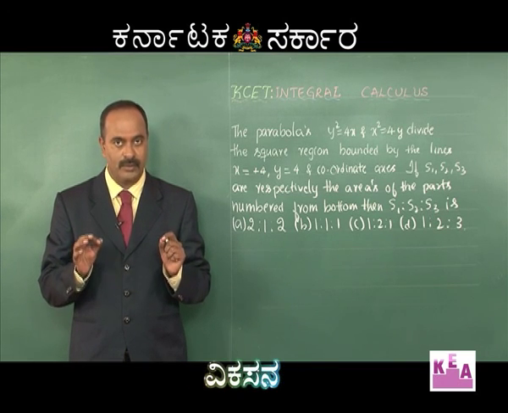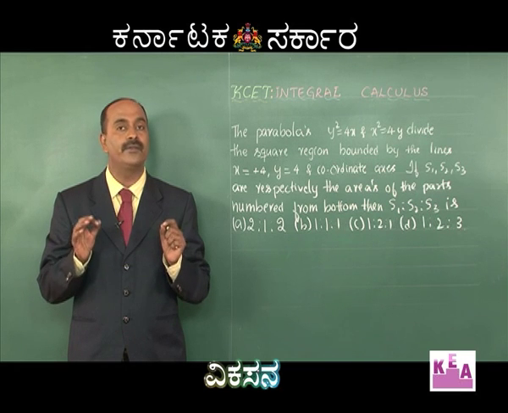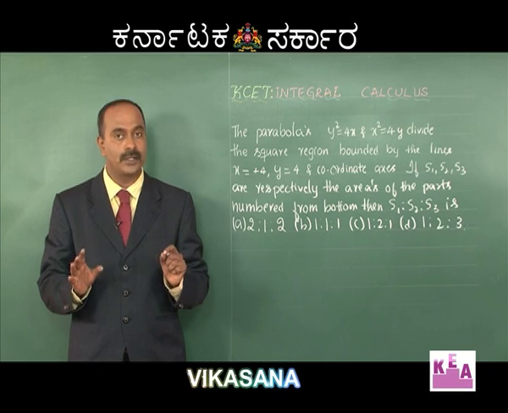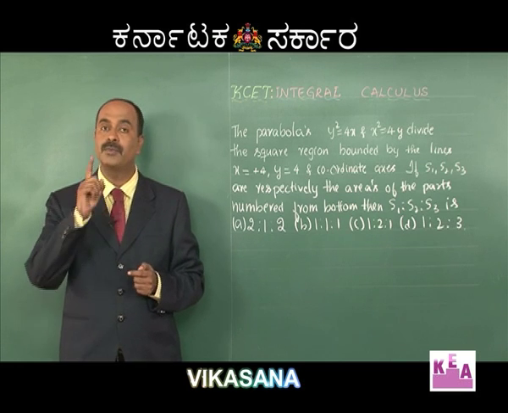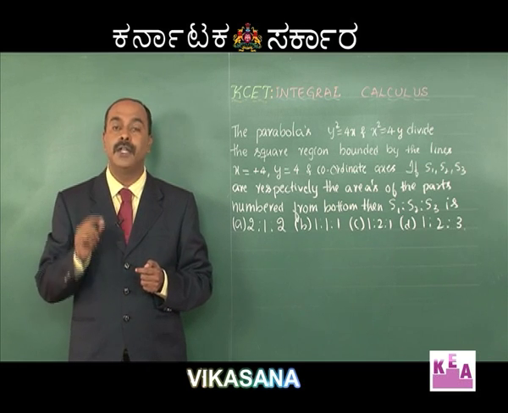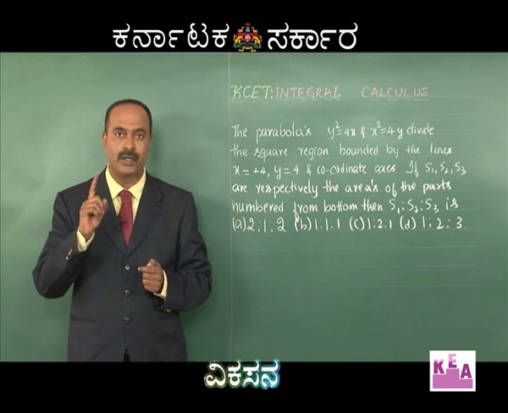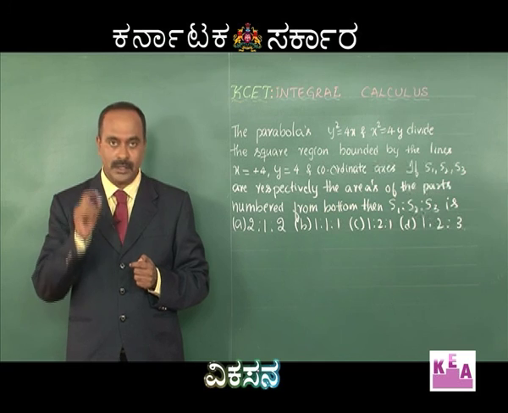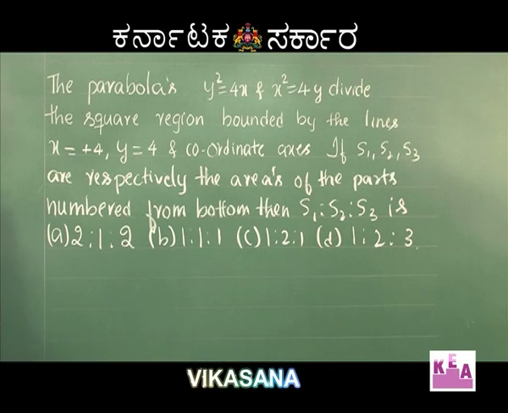Dear students, you must be aware of this. Parabola is 2/3 of the area of the rectangle enclosed. Let us use the same concept and solve this problem. This problem is taken from AEEE entrance exam. And if you refer textbook, you will have half a page of explanation for this. Just see the beauty of the shortcut here.